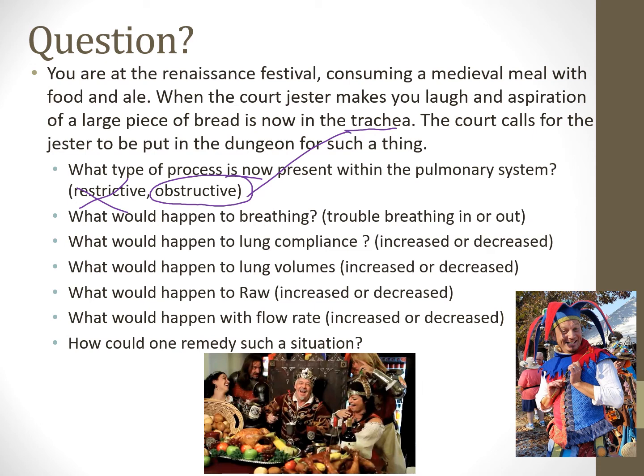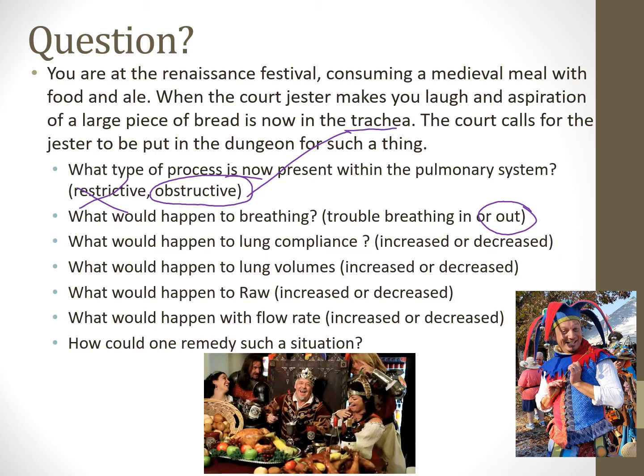All right, what would happen to breathing? Would it be trouble breathing in, breathing out? Well, if it's obstructive, it's usually going to be trouble breathing out more commonly, right? Now you're going to have anxiety. That's going to make you feel like both are the issue. But it's going to be trouble breathing out because remember, your airways close down on exhalation, and therefore the radius is even smaller on exhalation. Therefore, you'd have a lot harder time exhaling.